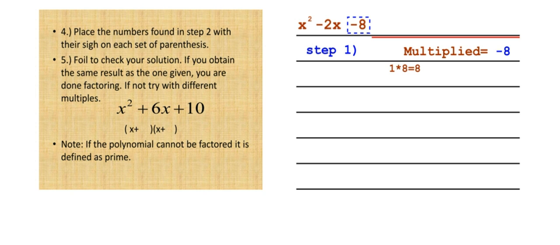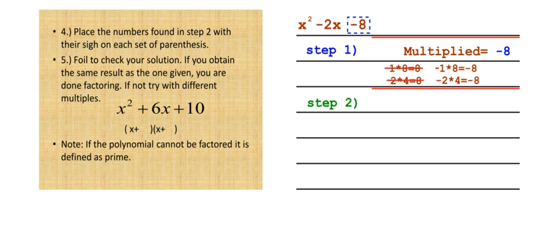Let's try this. 1 times 8 gives us 8, and 2 times 4 gives us 8. But this gives us positive 8, so this won't work. Let's apply a negative to the first of each one, just randomly for now. Negative 1 times 8 is negative 8, that works. Negative 2 times 4 gives us negative 8, that also works. They both give us negative 8. So let's go to step 2. Keep in mind, you can find all the combinations if possible, or we'll find some more afterwards.